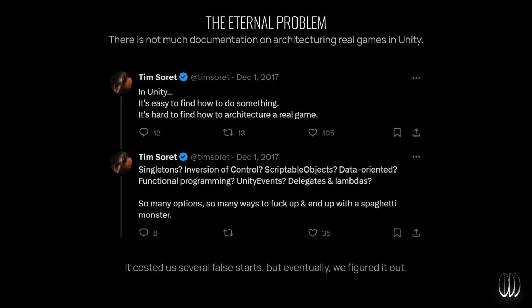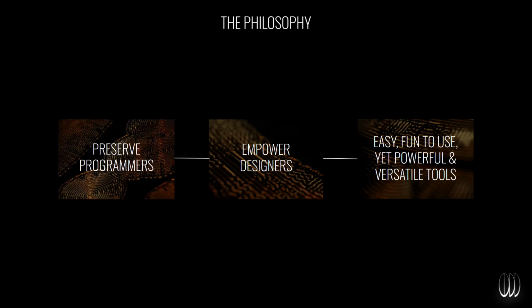They tried different solutions, including things like dependency injection, but it wasn't really satisfying because they really wanted something flexible, easy to use, that would allow the whole team to create the game directly, the logic, the contents, not only the programmers, who ideally should focus on creating the core features, systems, etc. A solution that would require as little technical knowledge as possible. So when I joined the team, that was my main objective, to put the whole architecture in place. So what did we end up with?